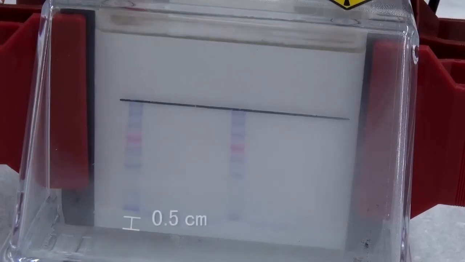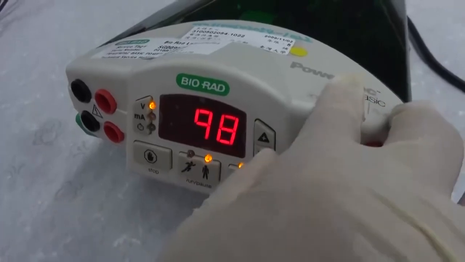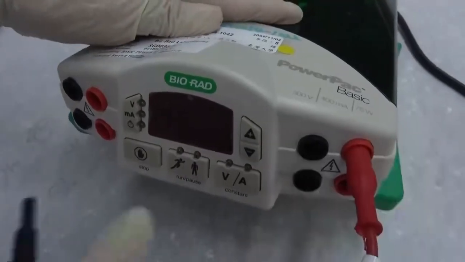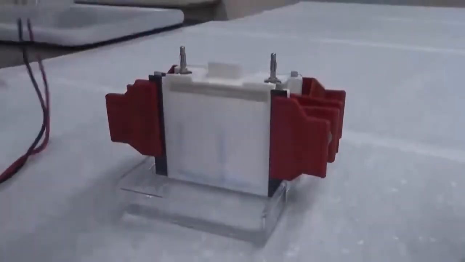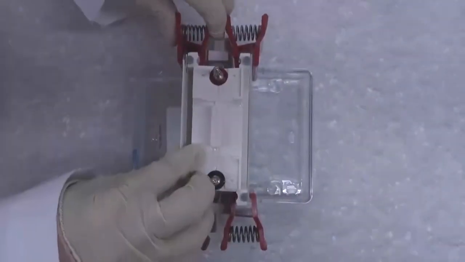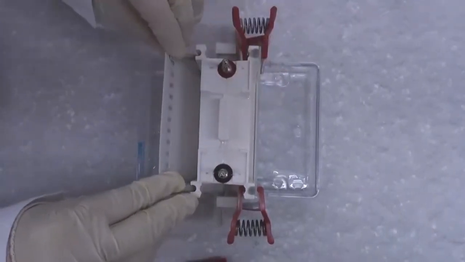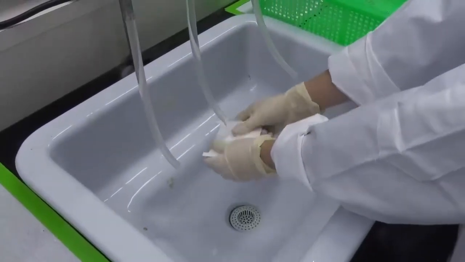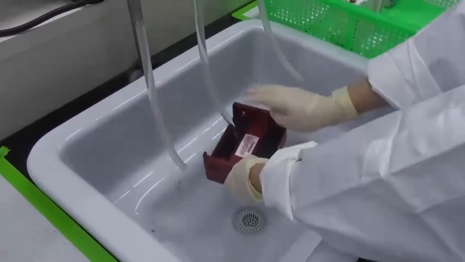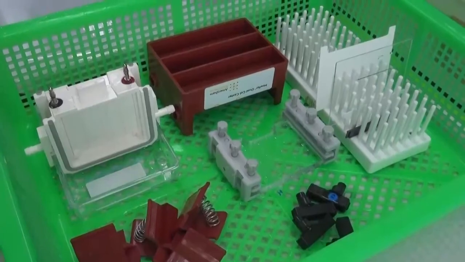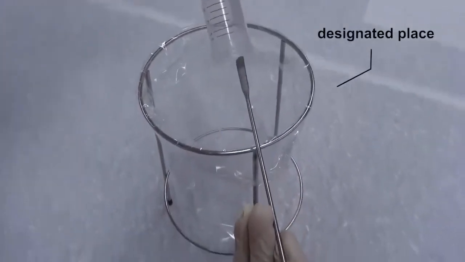Once the blue tracking dye has reached 0.5 cm from the bottom, pause electrophoresis. Decrease the voltage to zero and turn off the power supply. Disconnect the power lines. Remove the electrophoresis tank lid, pour out the buffer, remove the red clamps and carefully pour out the gel cassette sandwich. Take advantage of the waiting time and wash all the parts and components just used. Wipe and leave them at a well-ventilated area to dry. In order to avoid mold growth or rust, gels should be disposed at designated places.